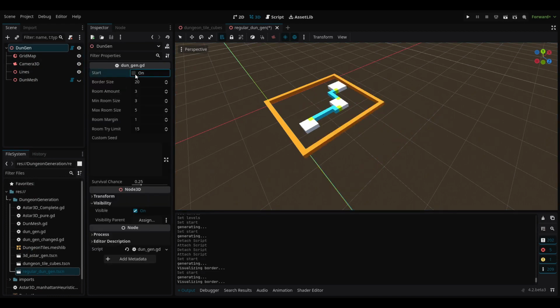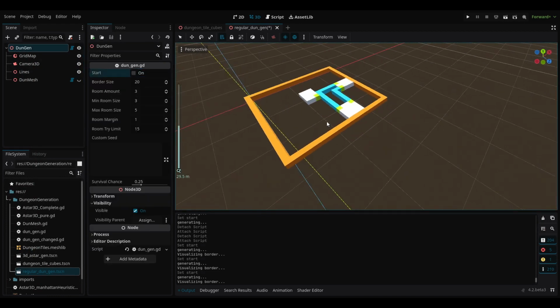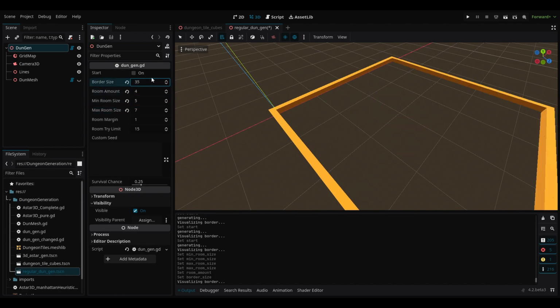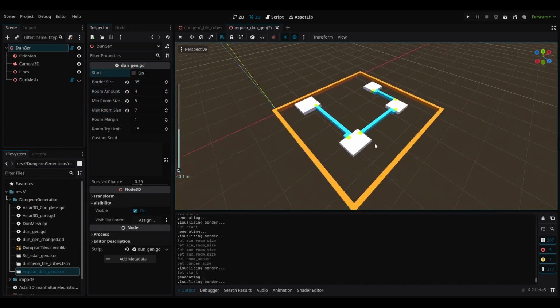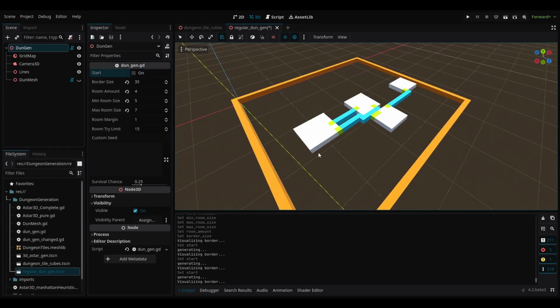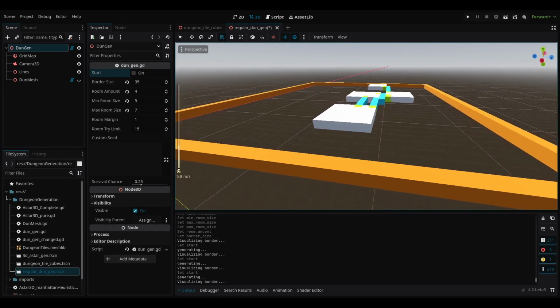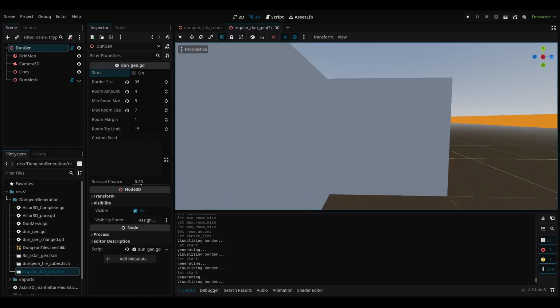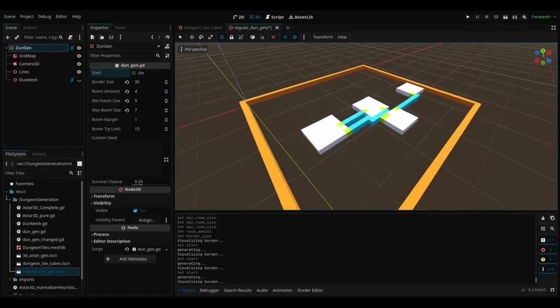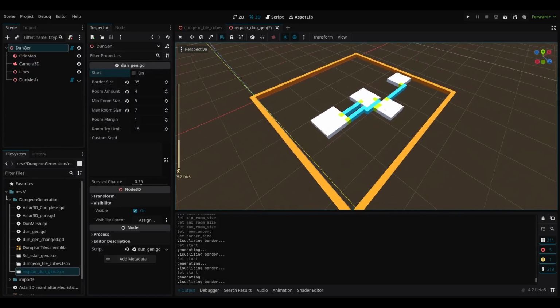If you click on it, you will set up a border size, the amount of rooms you want, the size of the rooms, right? And yeah, let's just do 35. And it generates some beautiful 2D, well, flat dungeons, because they're 3D, right? You can travel through them. This is your imagination, right? You'll be traveling through them once you replace all the cubes with assets. So it's really good. I loved it.